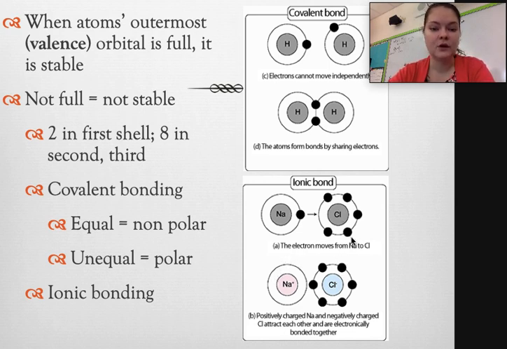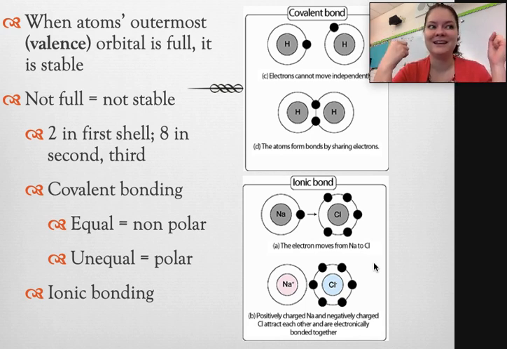So chlorine, where it's got 7 in its outer shell, is going to want 1 more. And I just realized this is only showing 6. What a horrible picture. Anyway, so chlorine will have 8 in its outer shell. Sodium will have 8 in its outer shell. So now they're both stable. But the chlorine is going to have an overall negative charge from having picked up an electron from somewhere, maybe pulling it away from a sodium atom, but most of the time those aren't just sitting around because they're so unstable.